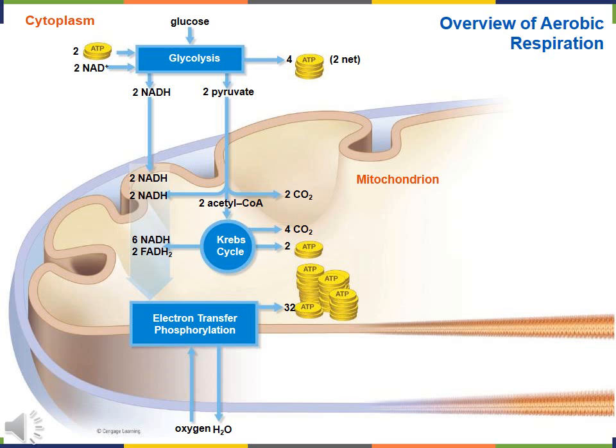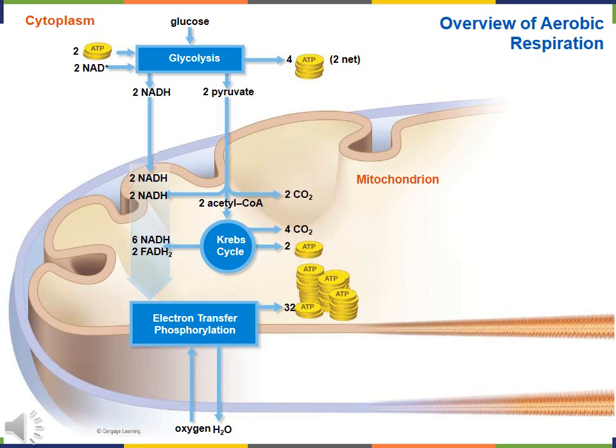Now remember, glycolysis literally means the breaking down of glucose. So we're going to take that glucose that we got from photosynthesis, and we are going to take out some of the coenzymes. We've gone from the NAD plus to the NADH, and then we have 2 pyruvate, and then we've got a net yield of 2 ATP happening off to the side there. Then the NAD plus will enter into the mitochondria as well as the pyruvate.